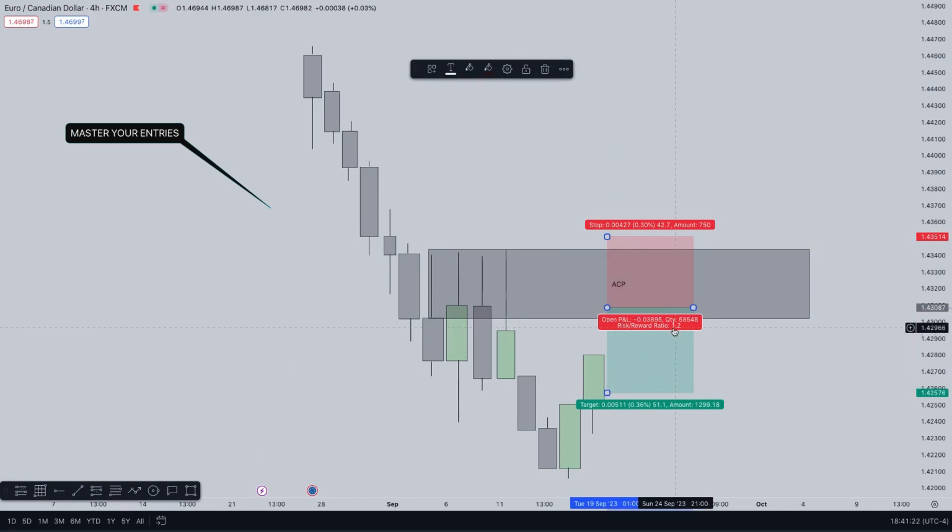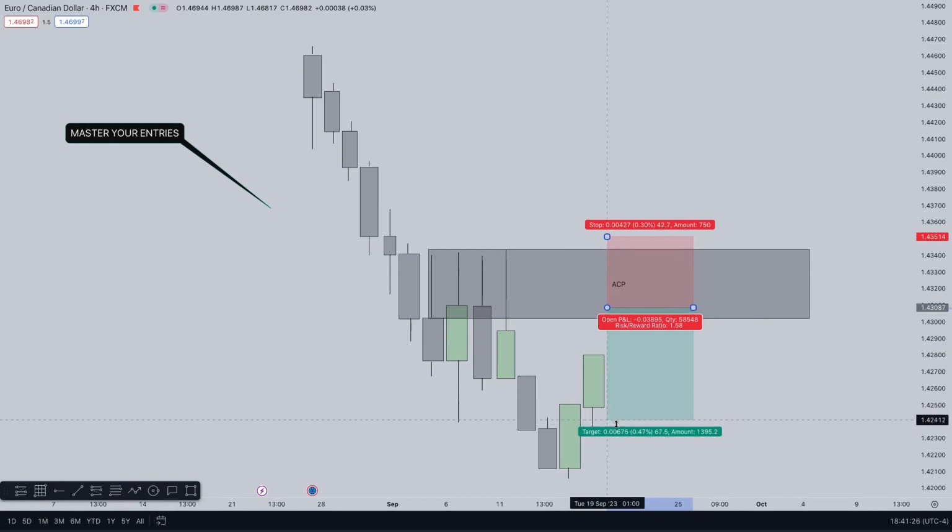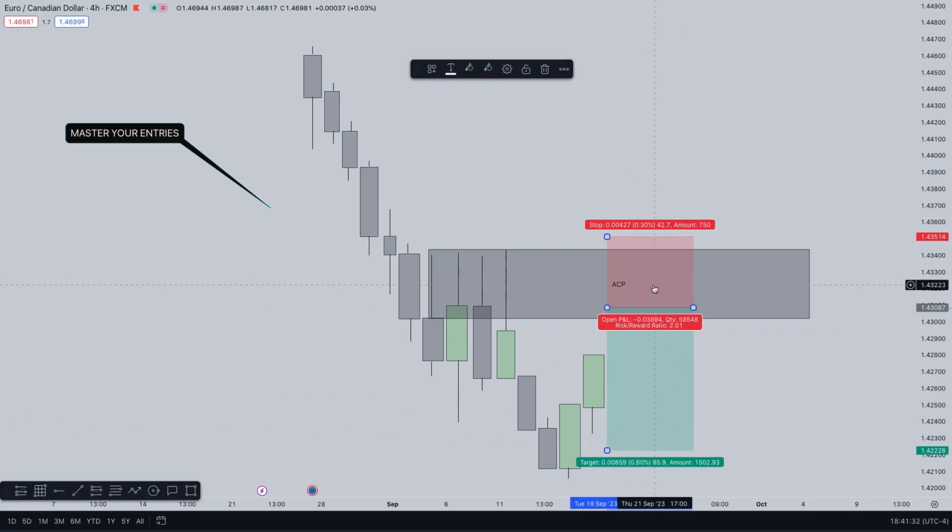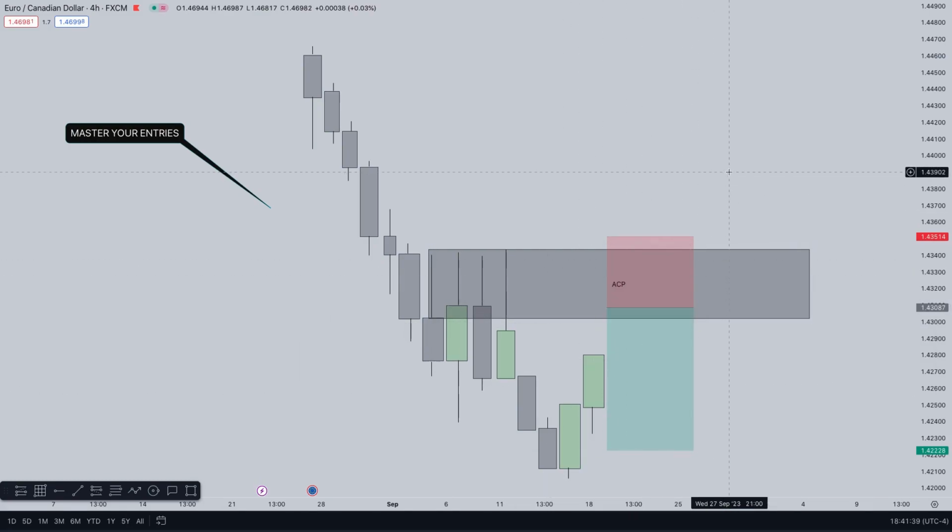Then you make sure that you pay attention to these numbers here. You want to make sure that you are risking 1 and you're making 2 times what you are risking, okay? So my risk to reward here is 2, right? So I have risk 1 and I'm making 2 times that thing that I risk, right? Good. Now this is my trade. All you have to do now as a hybrid is to wait.